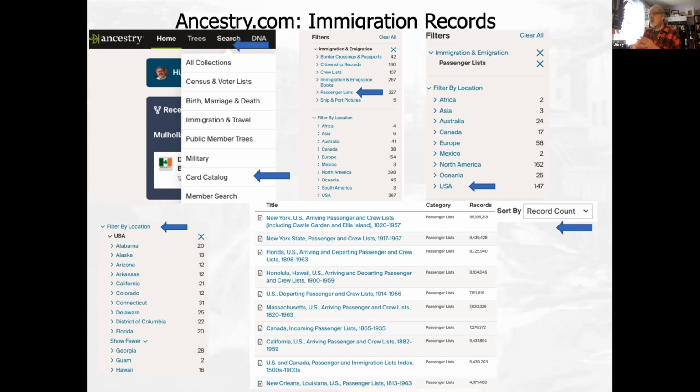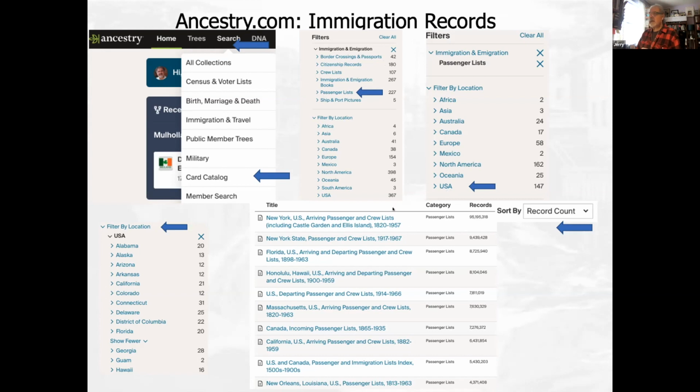So I go to the search bar, and it will then open up, and then I go to a card catalog. The card catalog will give you a number of options. I click on immigration, and then it'll tell you the number of databases it has for that. And I click on passenger lists, and you get a list of passenger lists from various countries.